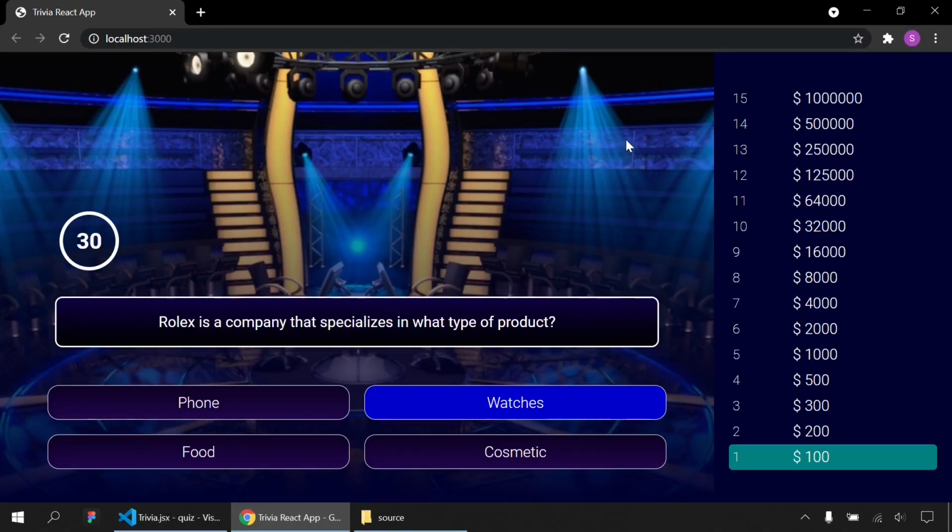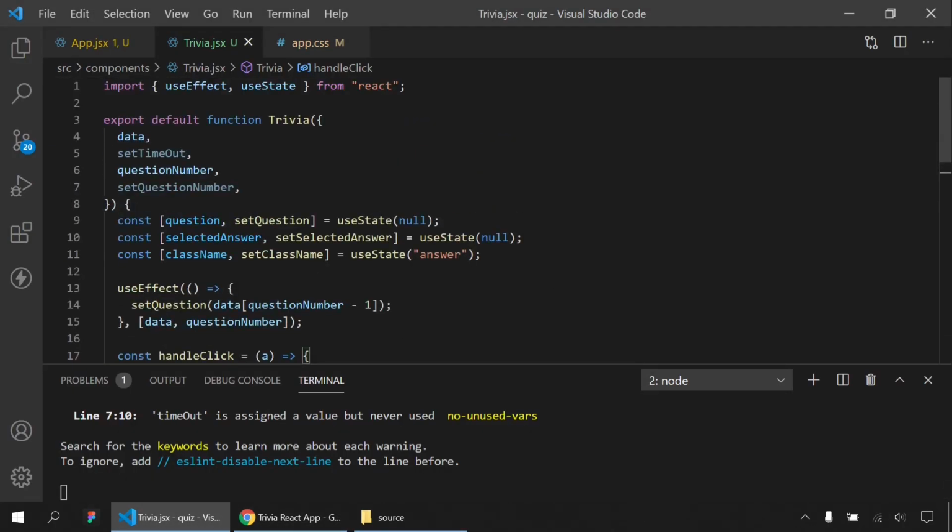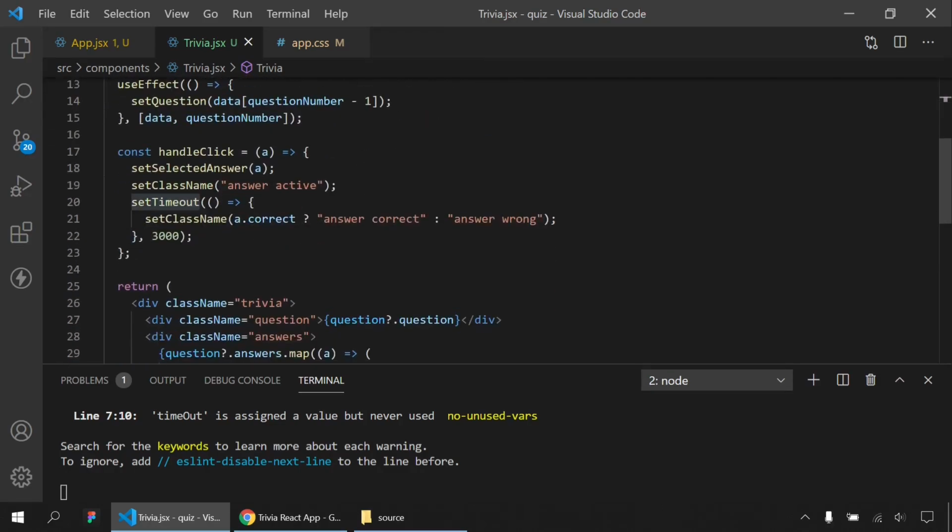I'm clicking. It's selected. After 3 seconds, as you can see, it checks and it's correct. I will refresh again. I will click this one. After 3 seconds, it checks and it's red. Awesome.